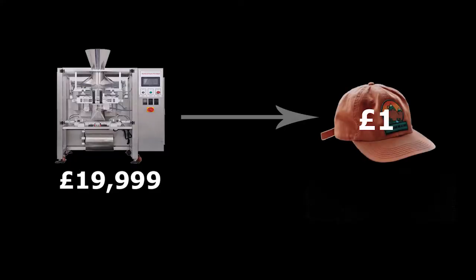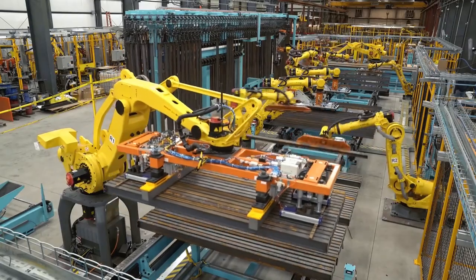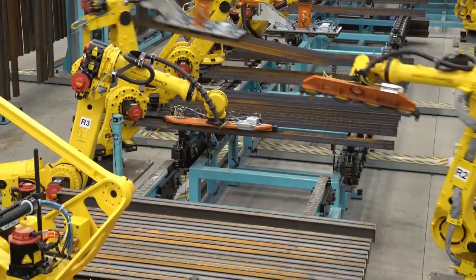A machine, for example, that makes hats and costs our capitalist £20,000 and has a lifespan of 20,000 hats before it breaks, doesn't create any new value. It simply transfers its existing value bit by bit with every hat made until it is all used up — in this example, one pound per hat. It's just a constant transfer of pre-existing value. Marx will return to this subject in greater detail throughout Capital, but it is a very interesting concept to think about, especially in the world we live in today, where we see automation and machinery increasingly taking over many factory jobs and beyond — and have to wonder, if they are not creating value, then where is this value coming from?